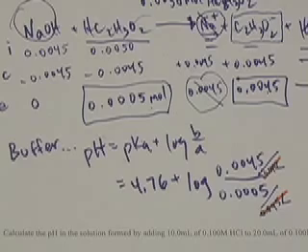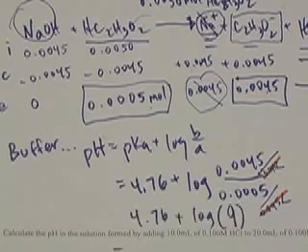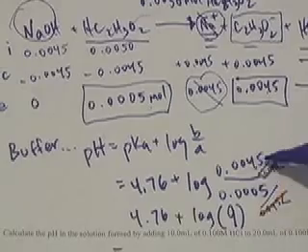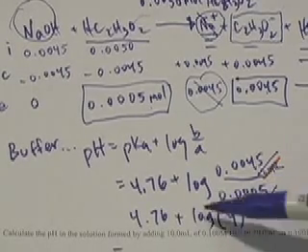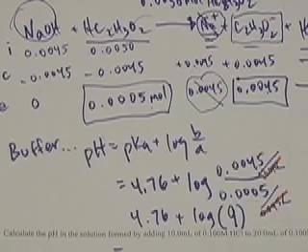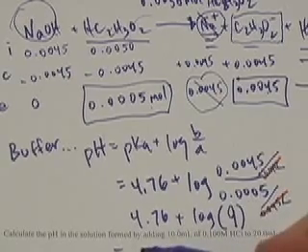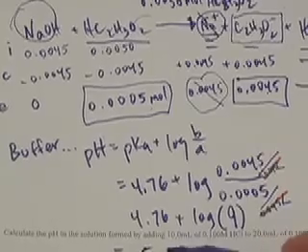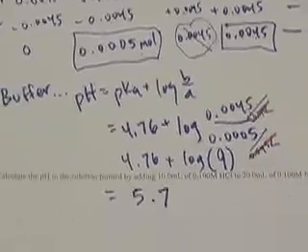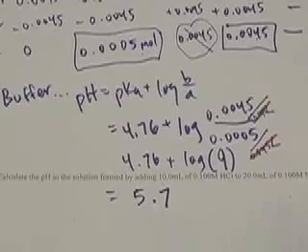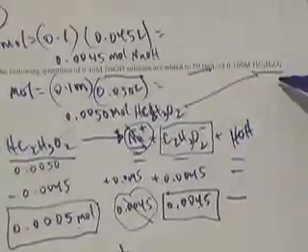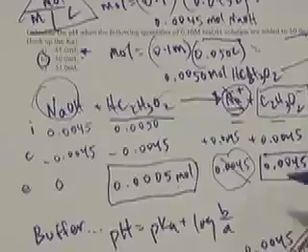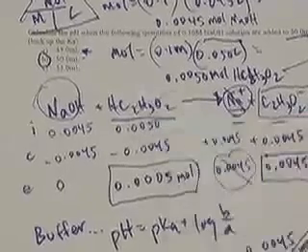Plunk this into your calculator to get the pH. We get 0.0045 divided by 0.0005 as being 9. Log of 9 is pretty close to 1, so you add 1 plus 4.76, and you end up with about 5.7 for the pH of your solution at that point. Now, the second part of this problem is when you have equal amounts of base and the weak acid. And we'll work this problem too, but it helps already that we have the moles of the acetic acid.